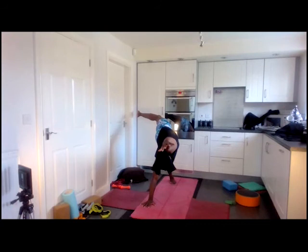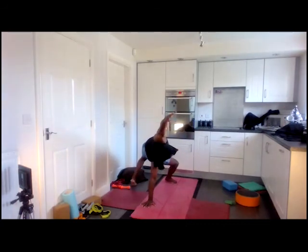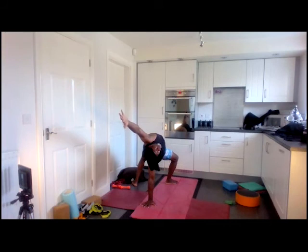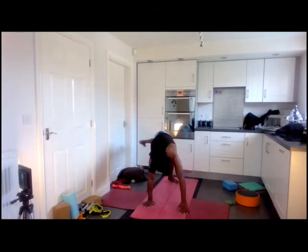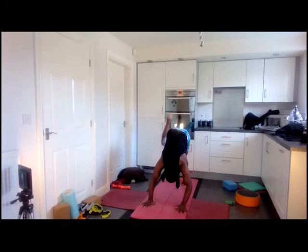And if you can go further, reach your left leg back, lifting up as you reach your arm over your ear. Taking a couple of breaths here. And then you're swiveling back, foot back to the floor. Push back, downward facing dog. Then the other side. Deep breaths.